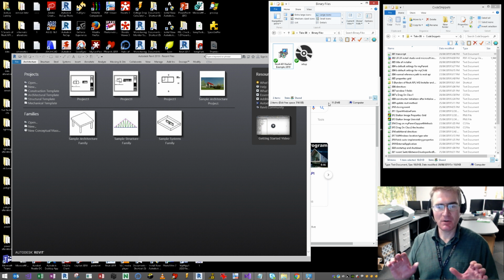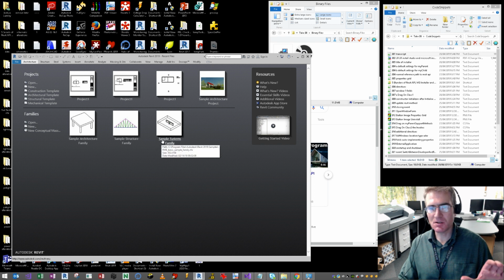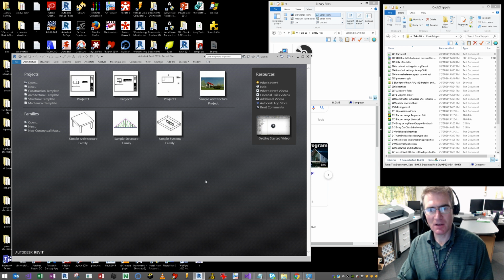I have not made any assumptions starting this lab except for that you have an installation of Revit installed, which can be Revit 17, 18, 19 or 2020, and you have this directory of code snippets in front of you. I haven't even made the assumption you have Visual Studio installed, so I'm going to take you through the installation process of Visual Studio with screenshots that I've made earlier and show you what extension you also need to add to Visual Studio in order to create one of these.